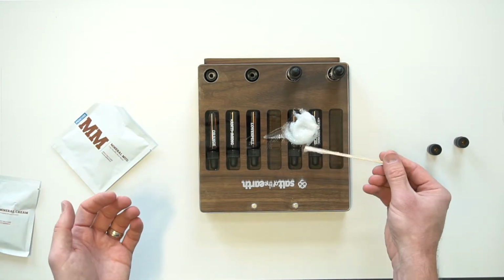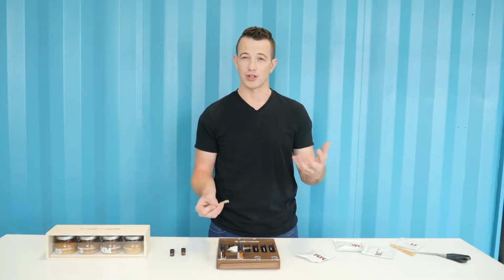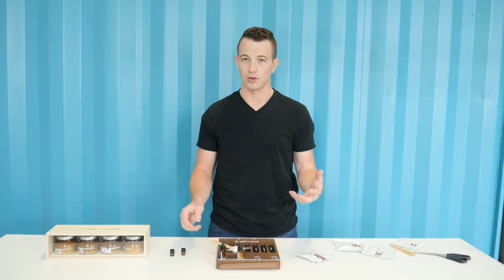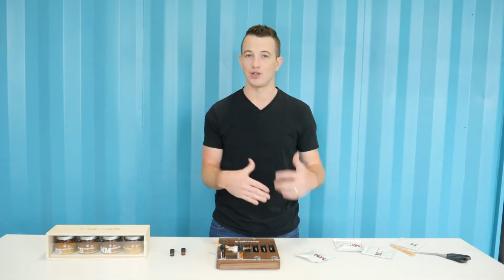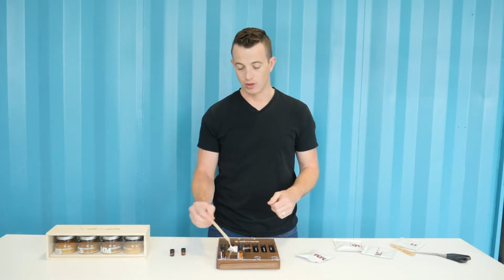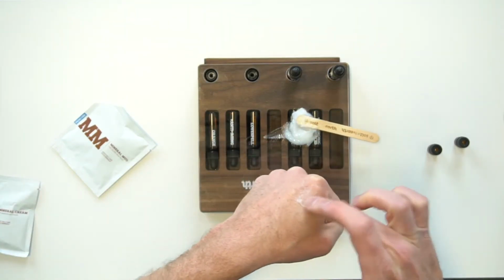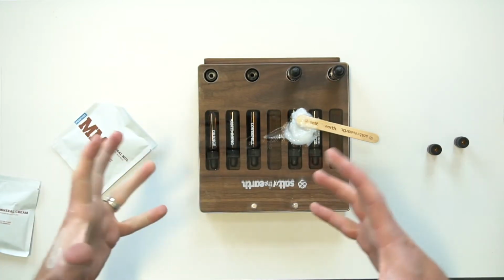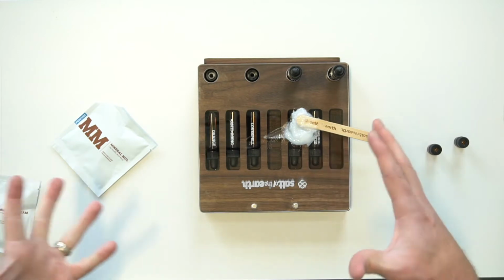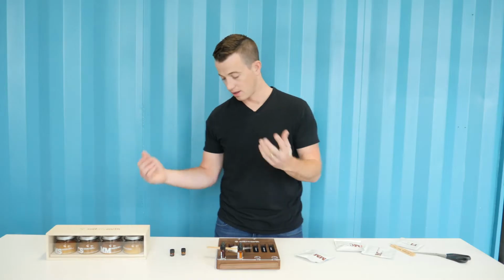Just to talk a little bit about the creamy shea butter scrub while we're here. There's sugar, salt, and shea butter in there, so you actually want to make sure the client's skin is dry. If the skin is too wet, it's going to fall off. When you apply it to dry skin, you can add a lot. If you feel like you don't have enough scrub here, and it's not moving up the whole arm or the leg, you add a little bit of water, and that will emulsify it up really nice.